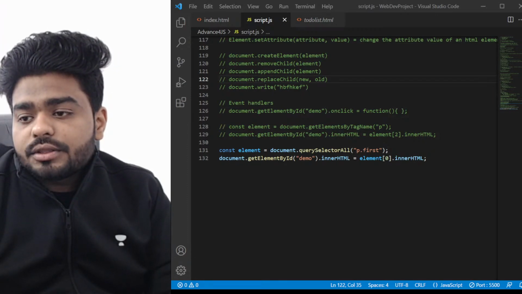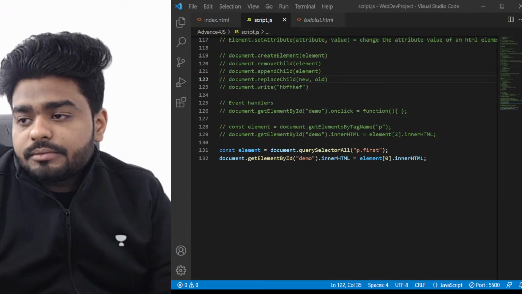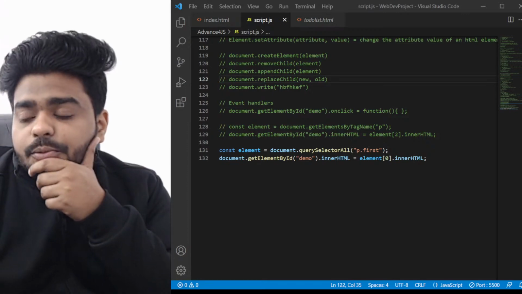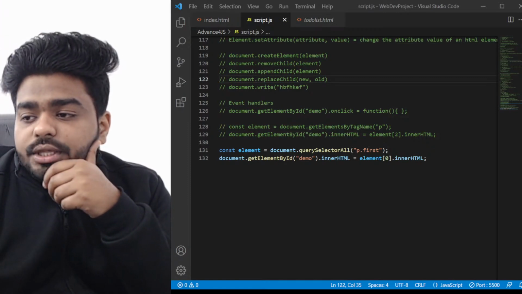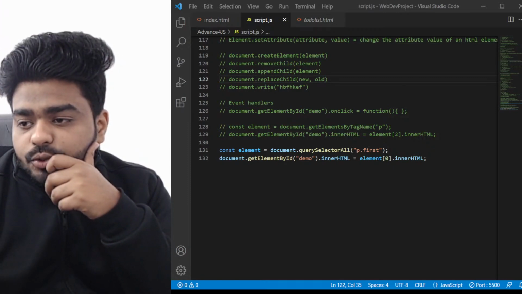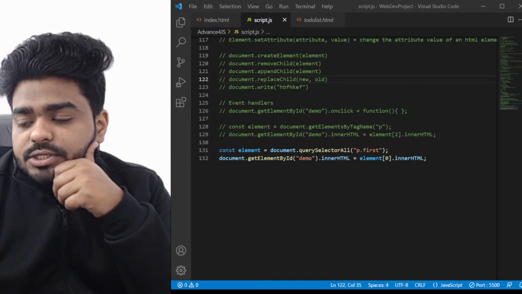So that is what your DOM element is. Let me show you something else, because for the projects which I'll be doing in the evening, I want to make sure that I'm using all the functions and there should be no new functions which you should not be knowing about. So just let me check.